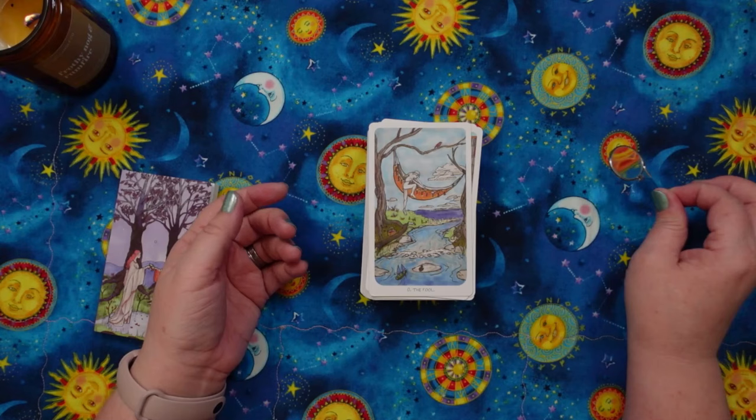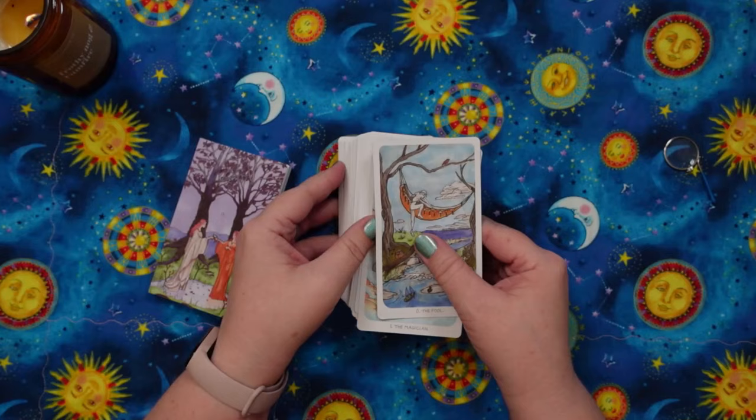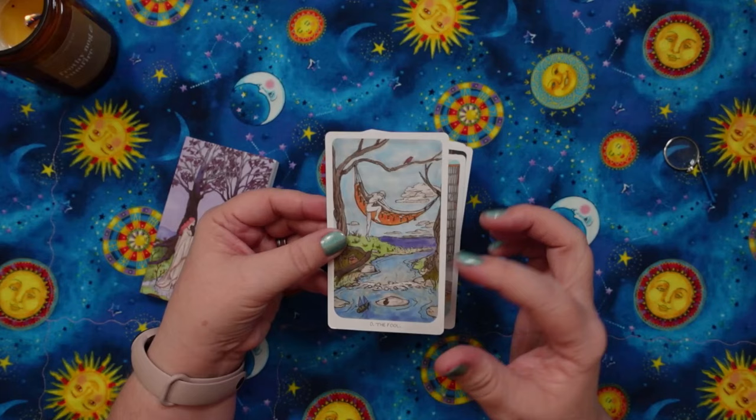Okay, a couple things to tell you about the actual physical production quality of the deck. It's quite a thick cardstock. It feels like maybe a 350 GSM art paper. I don't remember from the campaign, I'm just telling you what it feels like. It is a glossy linen finish, which with linen you really want, in my opinion, a bit of a sheen to the cards. It just helps with the shuffle and glide. But it is kind of a thick deck.